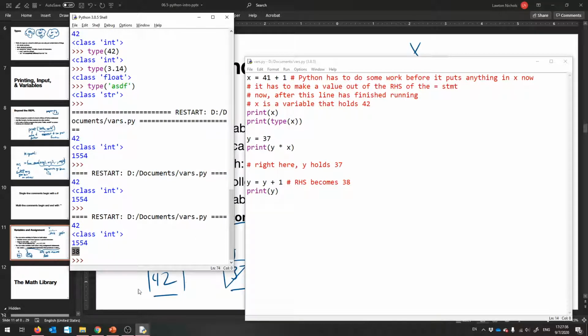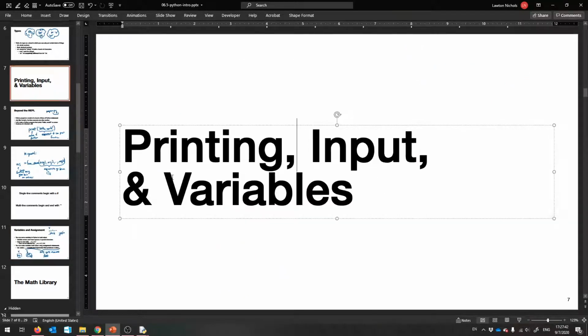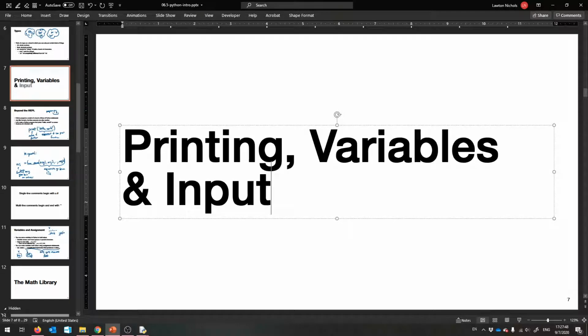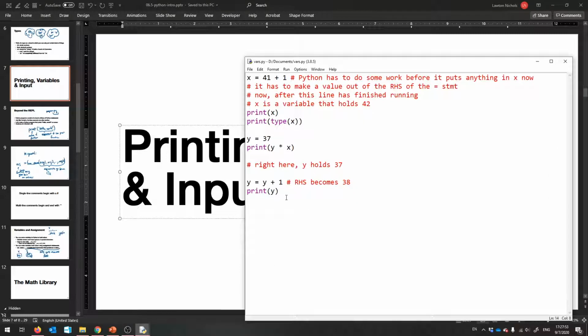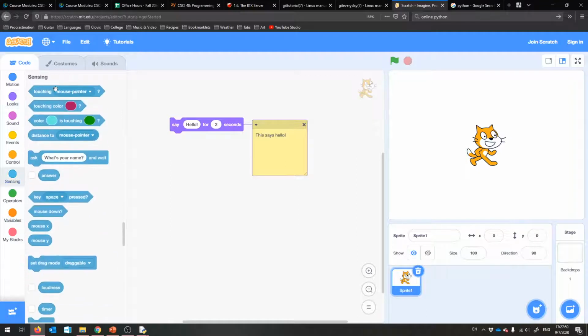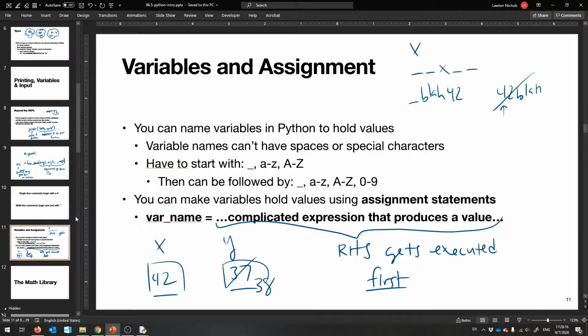So, before we move on, I want to talk about one more thing about input. I guess the order is supposed to be printing variables and input. So, how do we get something from the user? In Scratch, we had the ask block. Like, hey, what's your name, dude? And then it'll store the answer right here. Well, in Python, it's quite similar. There's a concept of an ask block, and then there's a concept of the result, but they're a bit different because it's in code now. It's in straight lines of code. So, getting input.